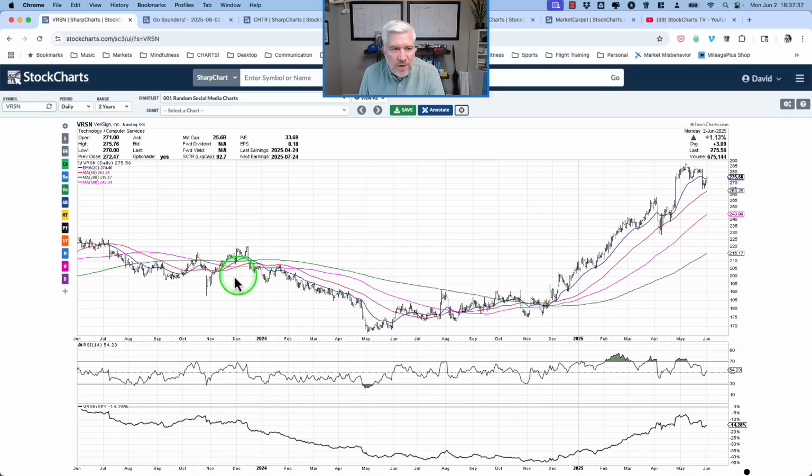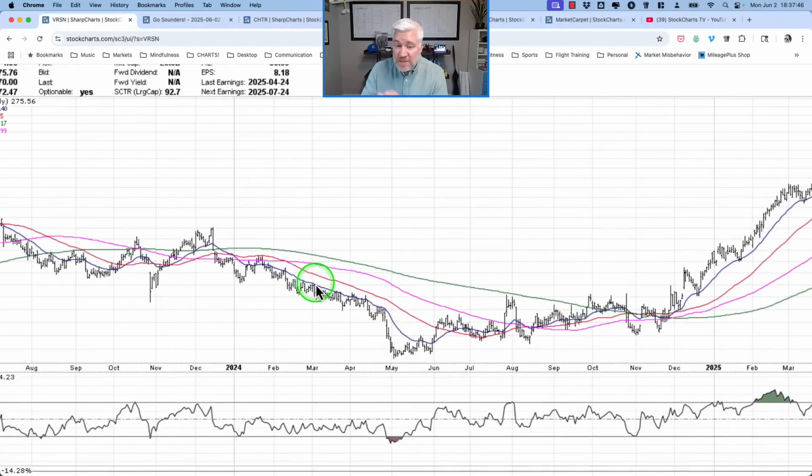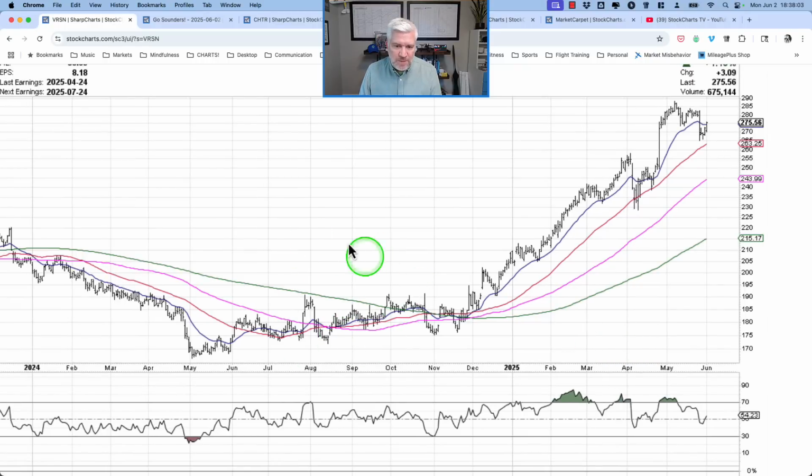So if you look, right, something like VeriSign was in a consistent downtrend for the longest time. So here, right, back in early 2024, if we look at this particular period, this stock would have shown up on our moving averages wrong order scan, right? Because the 21 days below the 50-day, which is below the 100-day, which is below the 200-day, they're literally all flipped over. So that is a stock in a primary downtrend. You can see here we have sort of the spaghetti issue where they're all kind of chopping around each other because this is a market in transition from a distribution phase to more of a consolidation phase.